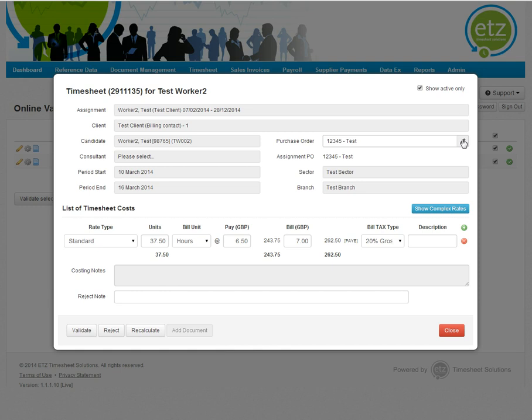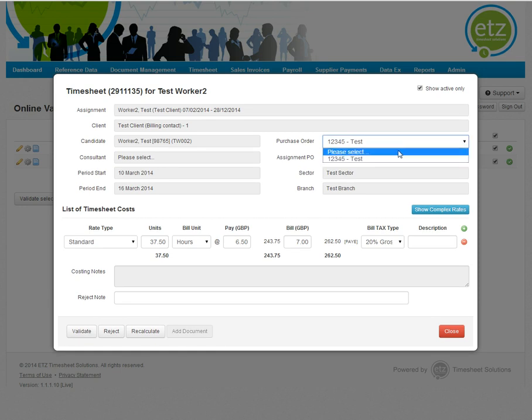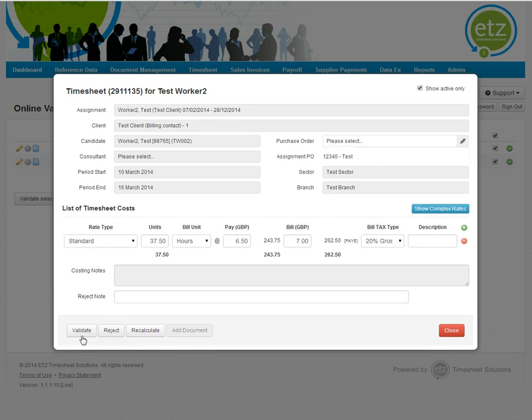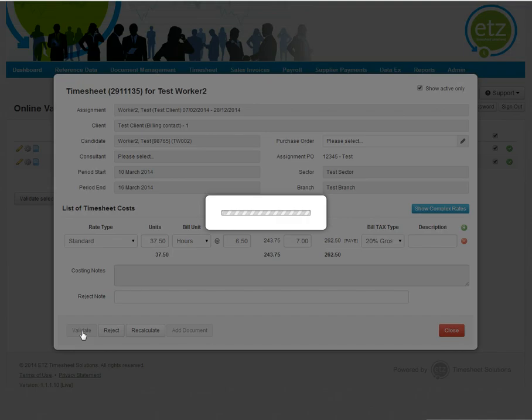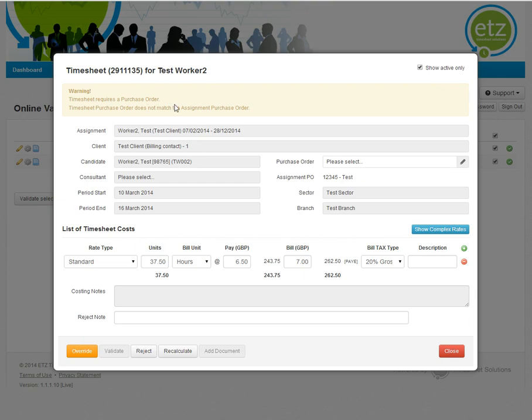Here is our purchase order number. If I remove this purchase order number and try to validate, we will receive a yellow warning box. The warning will inform you of the problem so that you can amend the detail and validate. Alternatively, you can use the override button to bypass this warning and continue to validate, located here. This is of course one example, but the system will inform you if there is something wrong.